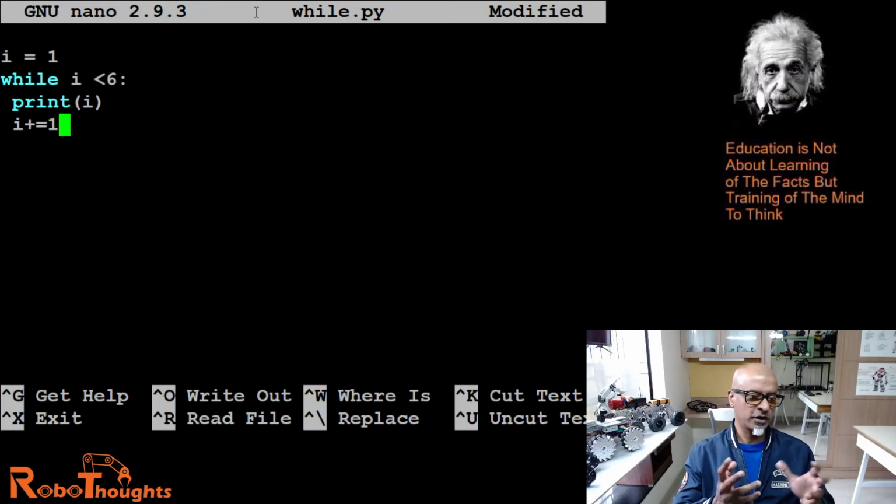This is what you are declaring, I plus equals 1. Now print I as long as it's less than 6. Now you see the way the while loop is going to work, guys. Let's execute this and I'll show it to you.